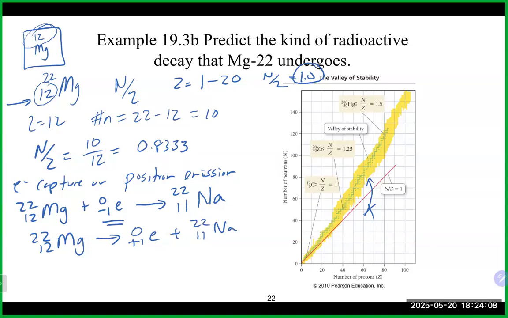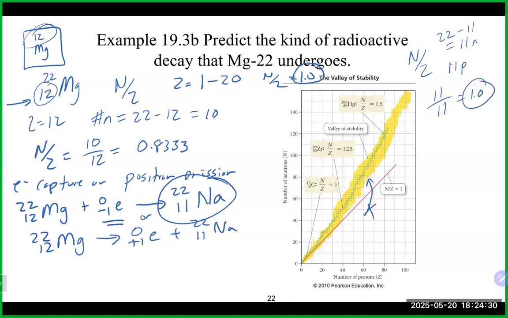Now, in this particular case, we could do either one. What we do end up with now is sodium-22. And if we look at the N to Z ratio of our sodium-22, that's 22 minus 11 gives us 11 neutrons. And we obviously have 11 protons. So in this case, 11 divided by 11 is an N to Z ratio of 1. We definitely have brought it up from where it started at 0.833. We actually brought it up to perfectly stable now, right? So we hit something that's actually pretty stable at this point with that ratio of 1.